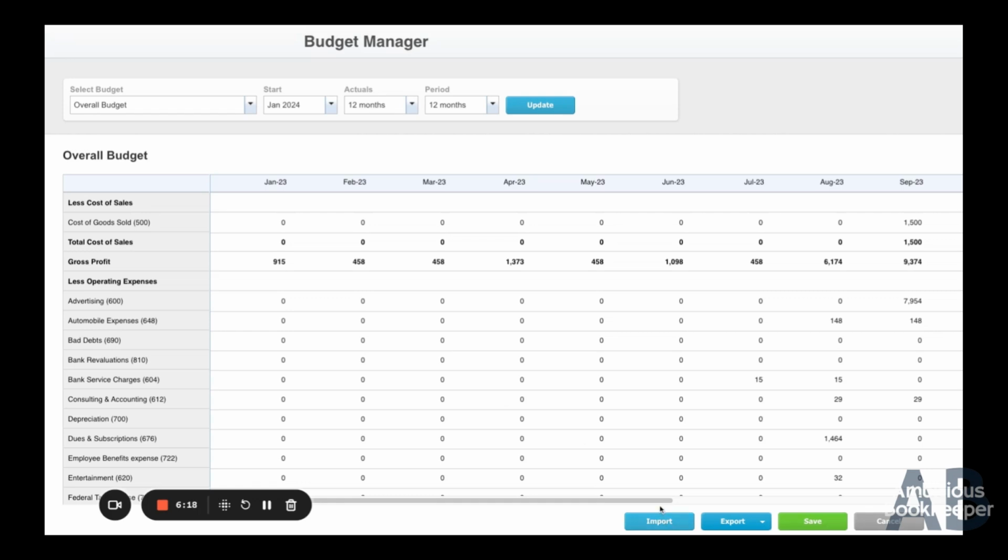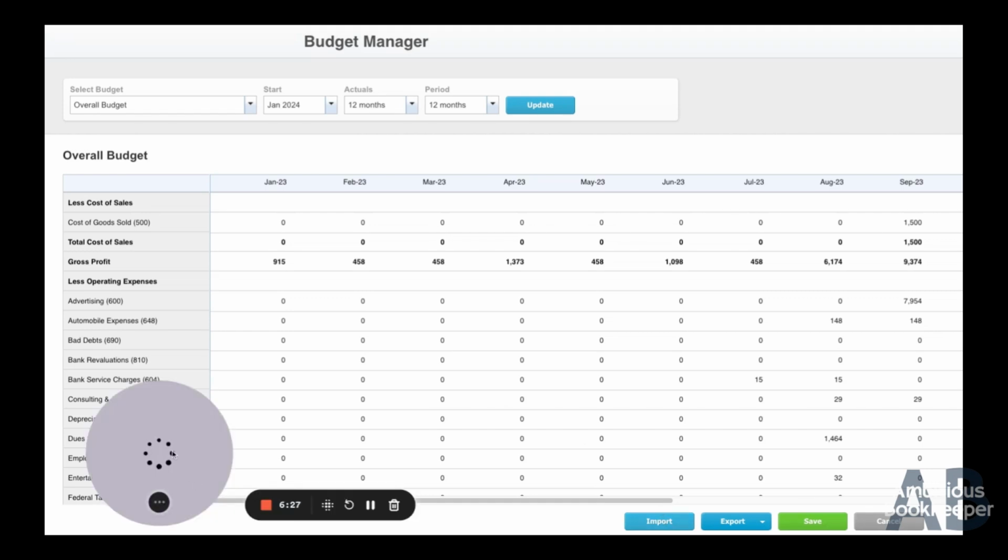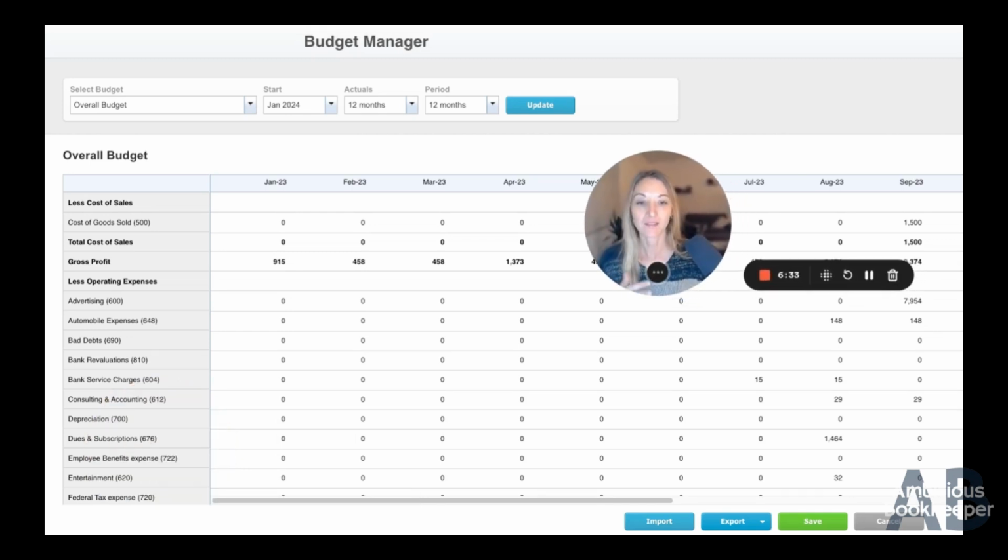So what makes this my preferred method is when I'm prepping for a client budget, which I'm about to do for another client, I like to have everything in Excel and make notes in Excel of your budget assumptions, make notes over the little cells, highlight things that we need the client's input on and things like that.